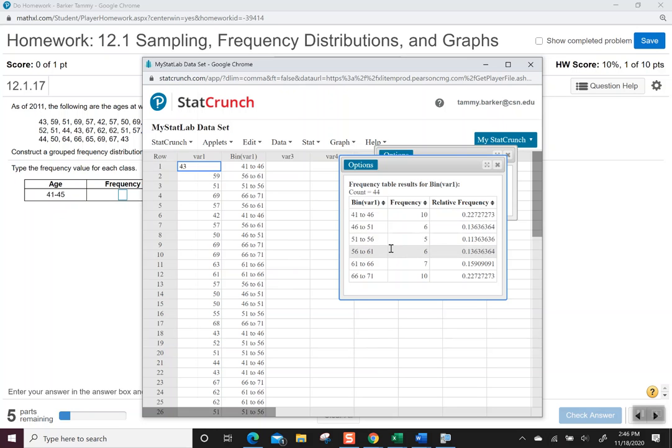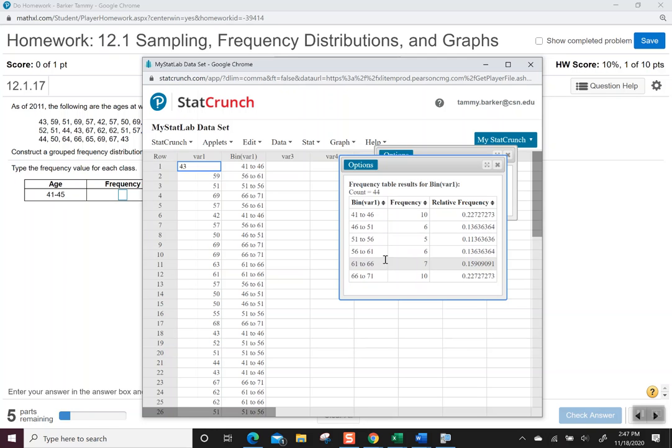The part that was interesting, that left edge thing, see how 46 is there twice and 51 is there twice? This really says it goes 41 to 45, and if I get 46, it's going to put it down at the next one. So it's using that left number as where to start. So kind of picture this as saying like it's 41 less than 46. So it's 41 to up to 46. And then from 46, it goes less than 51. So it's kind of like not including the endpoint on the right. I don't know why it does that.